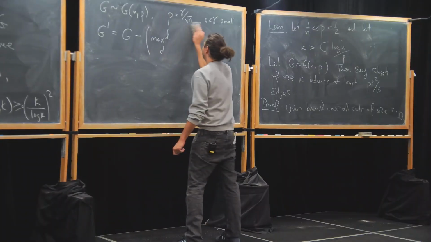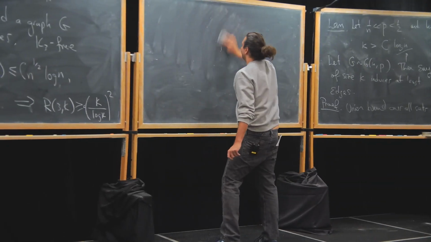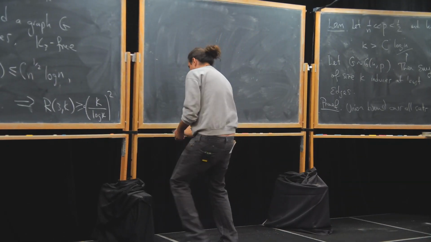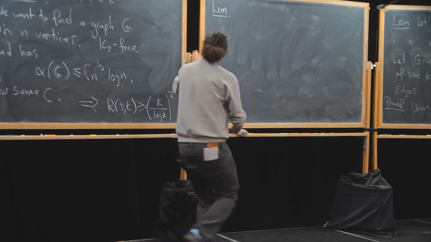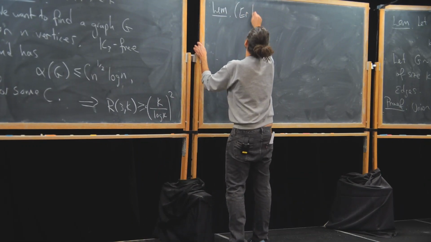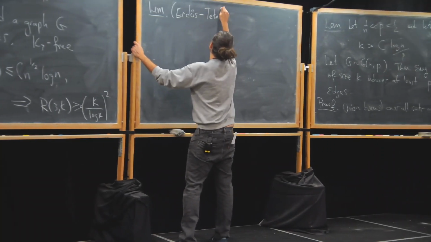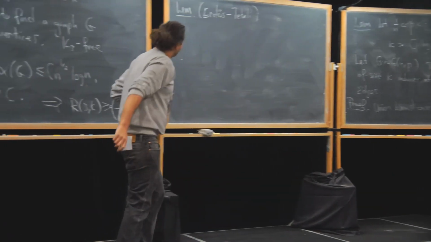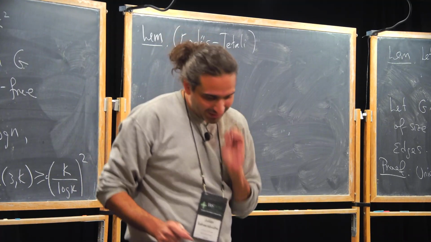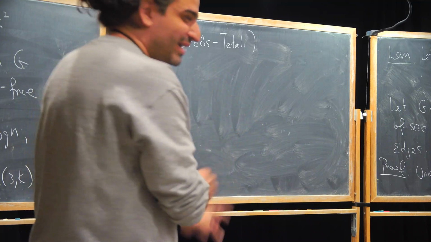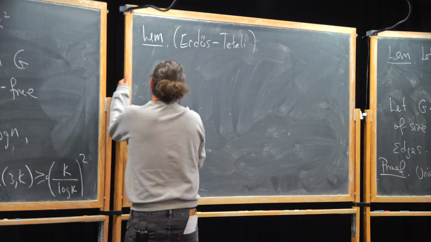Okay, so the second lemma is actually also due to someone in this room, and Erdős. Also a very useful result. So this is due to Erdős and Teteli. This is Prasad Teteli, who proved the following. We'll see it's actually quite simple, but perhaps surprising at first. Simple to prove, but lovely.